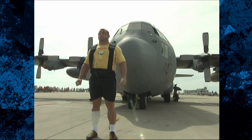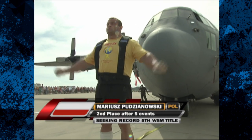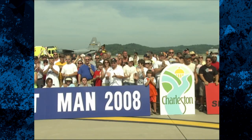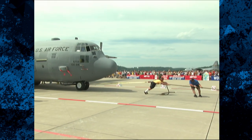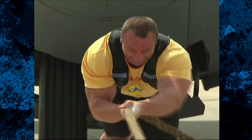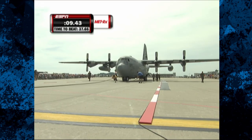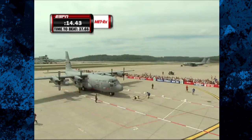Four-time World's Strongest Man and defending champion, Mariusz Pujanovski. Mariusz is in second place, three points behind American Derek Poundstone. They're tied at 6'1" and 309 pounds. Mariusz doesn't have the ideal body mass for these big pulls, but he compensates by outworking the other guys. Look at the massive arms on Mariusz Pujanovski. This is 44 tons and he's got to cover the 25-meter course. The time to beat is Phil Pfister's 37.66.